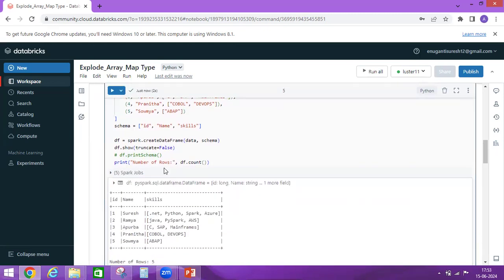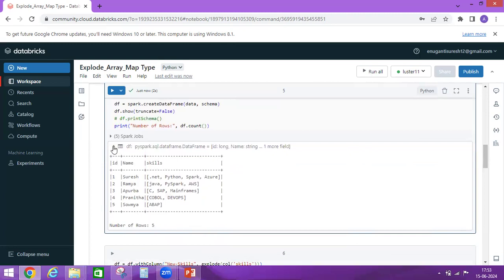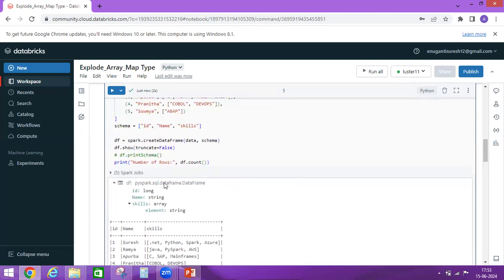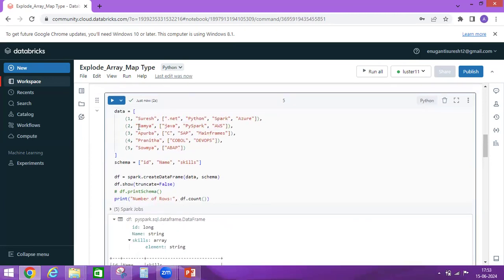Once we run this, the first thing is df, pyspark.sql.dataframe, where you can see your table's data type structure. The first column is ID. We have not defined any data types, so PySpark considers data types by default.